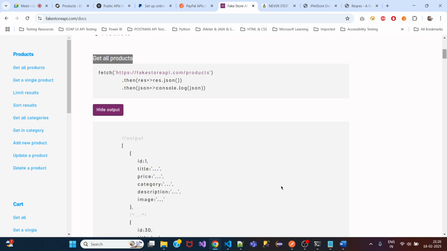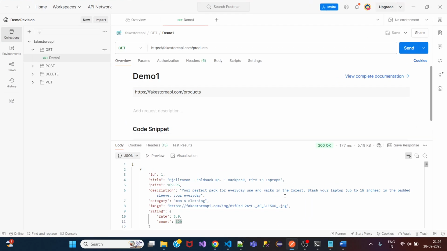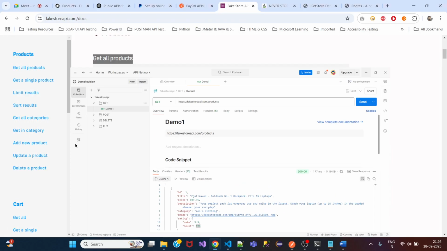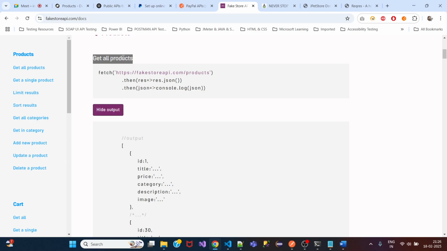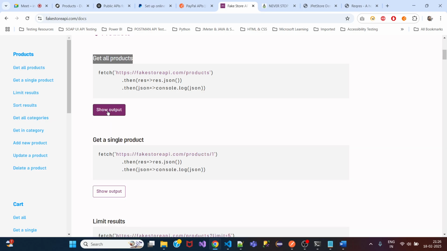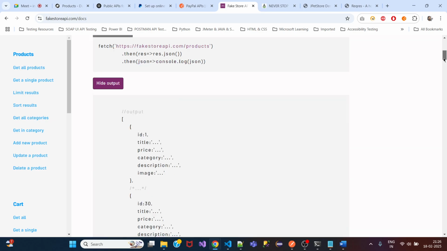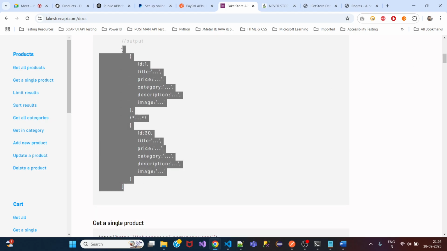I test a lot of APIs, so it comes with experience. When they say get all products, let me click on show output. When I click on show output, this is the response which I need to get.